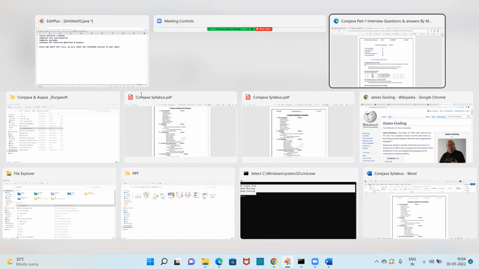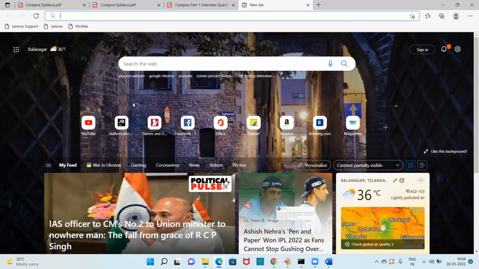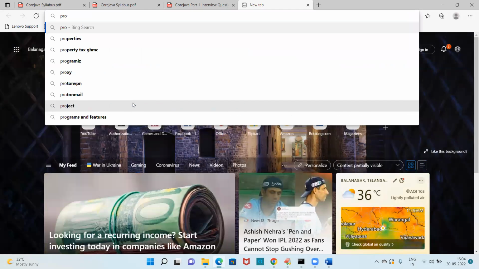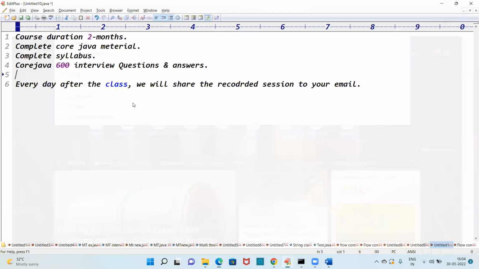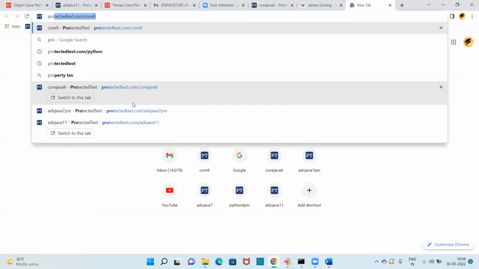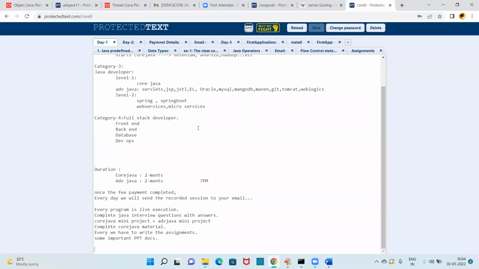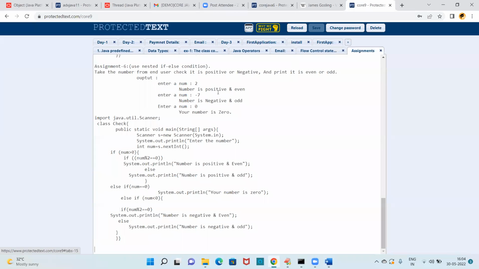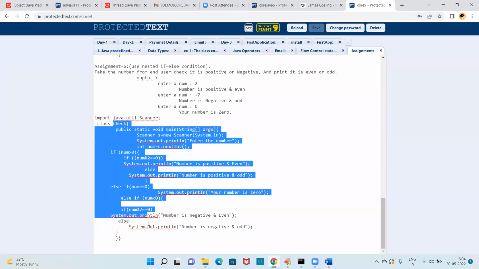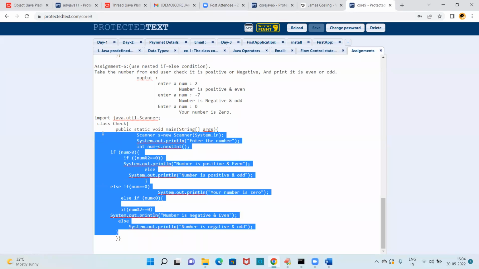If you complete the assignments, you need to submit them. I will share some link, a product test link. You need to share the assignments in the product test website. In this link, you place your assignments. If you place the assignments like this, I will check them and tell you where you made the mistake.